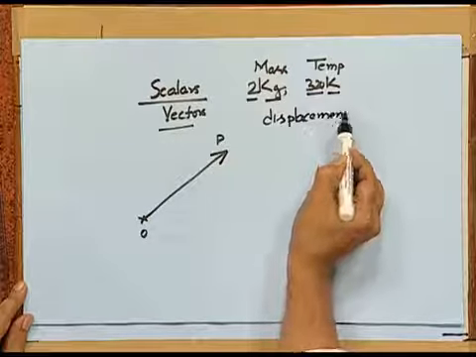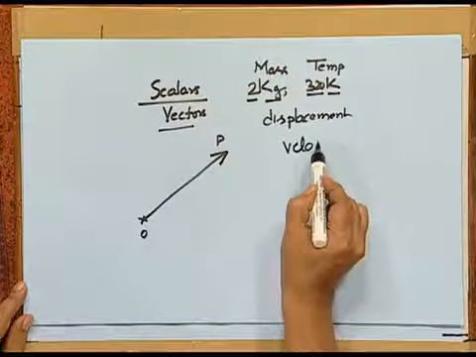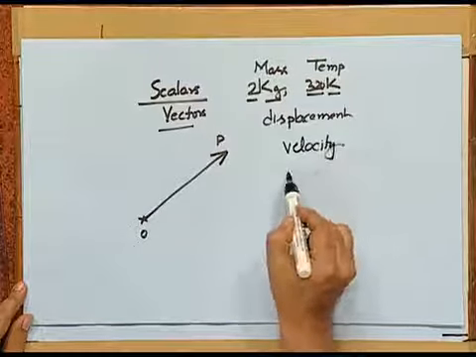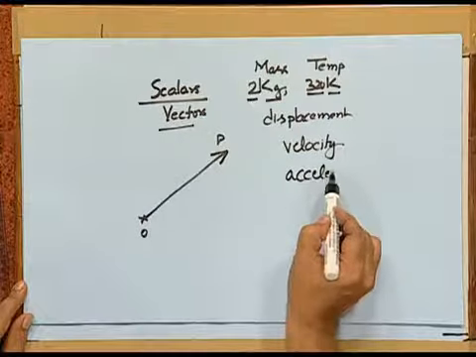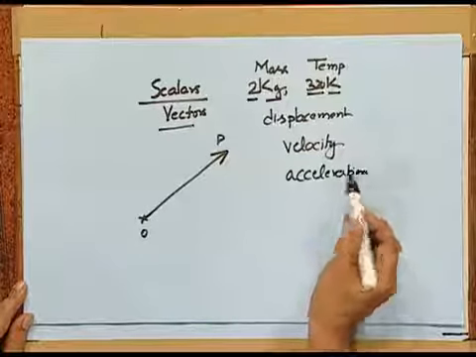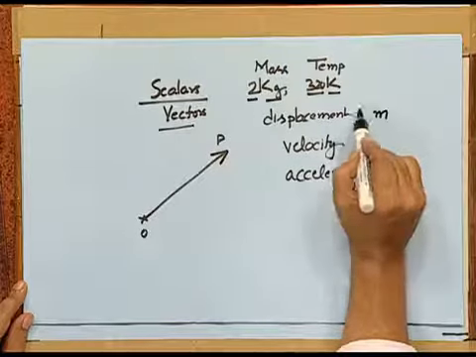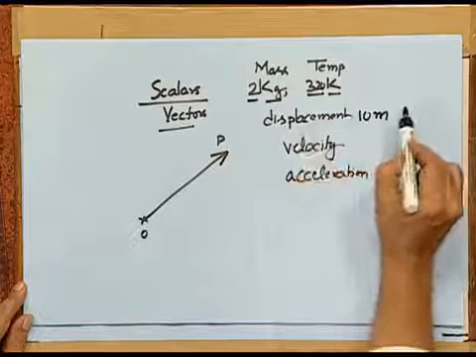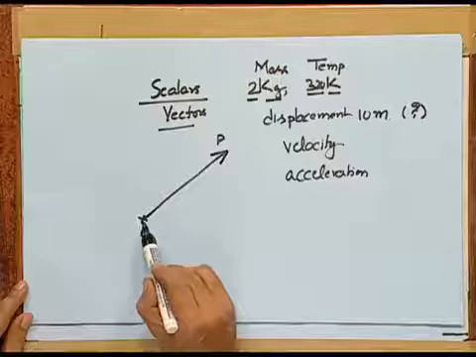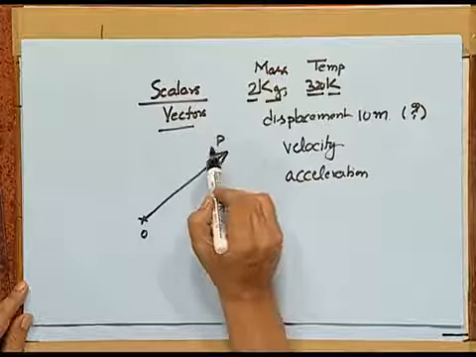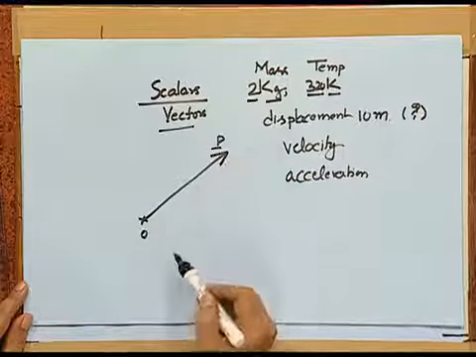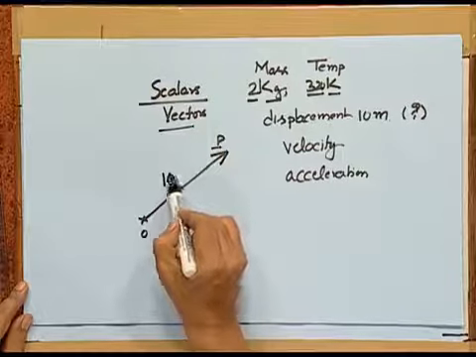velocity and acceleration. These are quantities which need the specification not only in terms of their magnitude, like for example, meter as a unit, 10 meters, but if you do not say in what direction, it does not mean anything. To illustrate, consider in the figure which I have drawn here, with reference to point O, point P is in a certain location. It is at a certain distance, say let us say 10 meters.